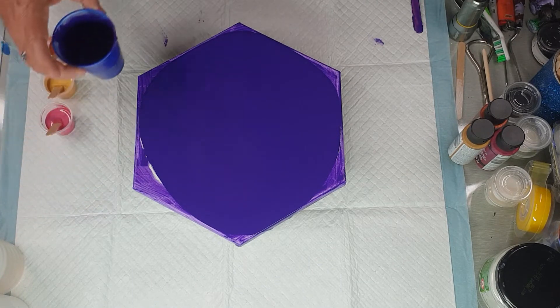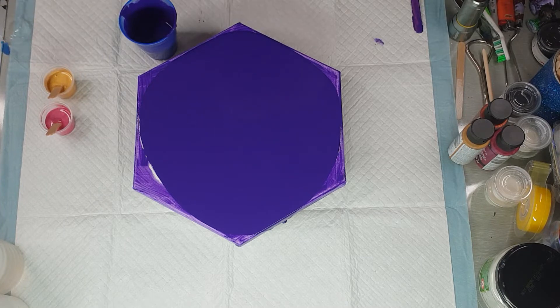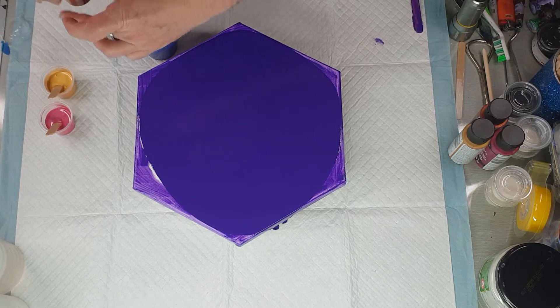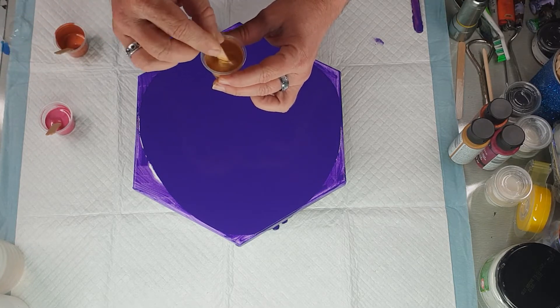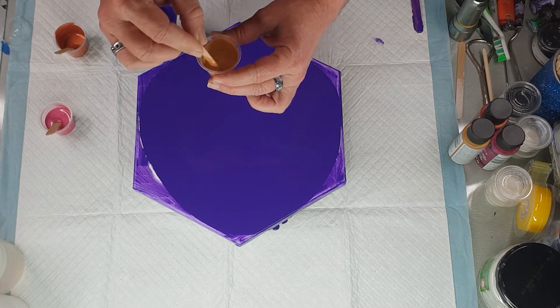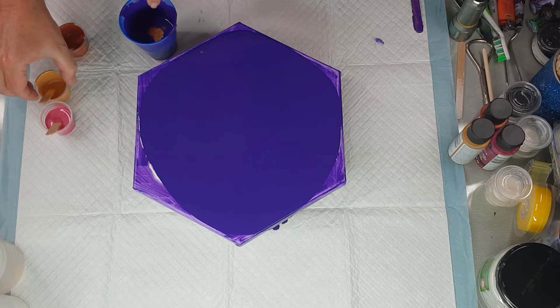Now we've got the last one third in this cup. We want to pour these as a dirty pour so we want them to land quite heavily into the cup. I'm going to pour it from a height. I decided to do this in halves and then go back and do a second one. Always give your metallics a quick stir before you pour them in so they haven't settled. Pour from a height and let it smash into that cup into this base colour.